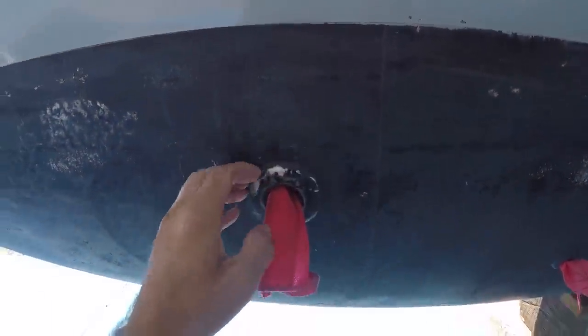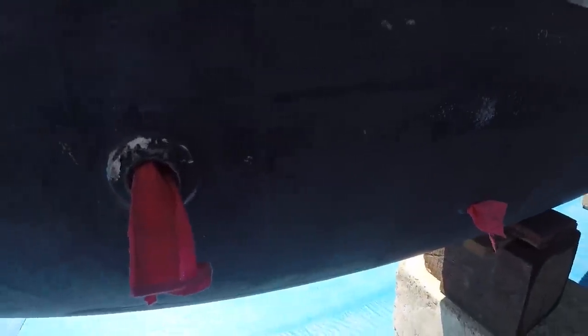I'm sure some of these are gonna come out easy. Some of them actually feel loose. Some may be a little more difficult. May have to cut them out. I'm not sure yet. We'll just dive into this and try to get all these through holes removed first and see what we're in for.